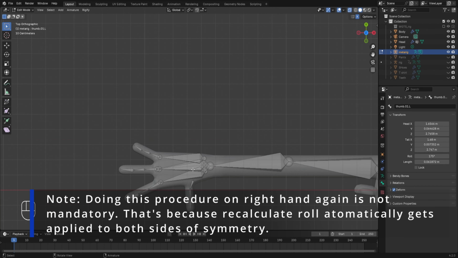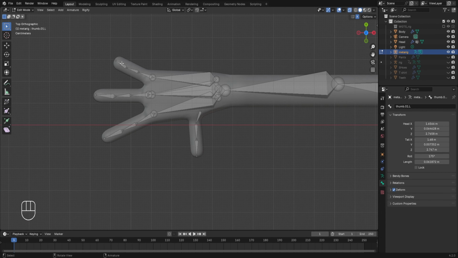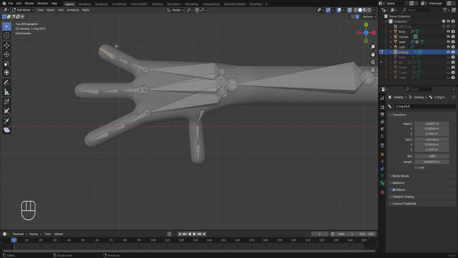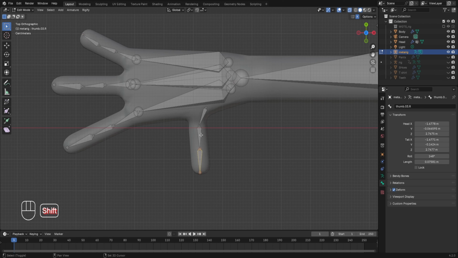So for this, let's zoom into the right hand. Now we'll select any particular bone and in the roll value, ensure that minus 180 degrees is entered, and now we'll be selecting all the bones apart from the one that we have selected right now. So for this, first I'll be selecting the thumb bones, then we'll move to the index finger, then the middle finger of the hand, and then we'll be selecting the little finger, and at last make sure to select that particular finger whose roll value was equal to minus 180 degrees.